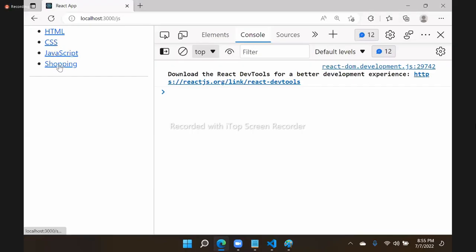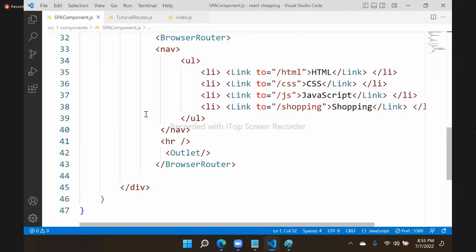But you see the Outlet is not displayed. Why? Because that must be a child path of this. Whatever you are rendering as Outlet must be a member of the child path. That means it must be a member of this route.